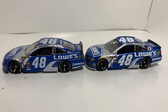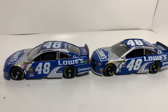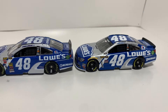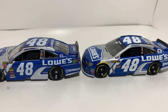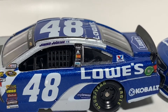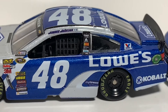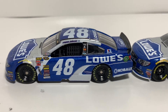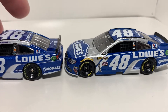Onto the sides of the cars — you can notice that the 2016 numbers are white and the 2015s are pretty much silver. The 2016 car just pops out to me a little bit better than the 2015. As far as decals go, you got Milo's on the 2015 and not on the 2016. The quality definitely picked up with the 2016. It's like the wrapping was messed up on the 2015 — it's not the best quality. The 2016 is definitely higher quality than the 2015.